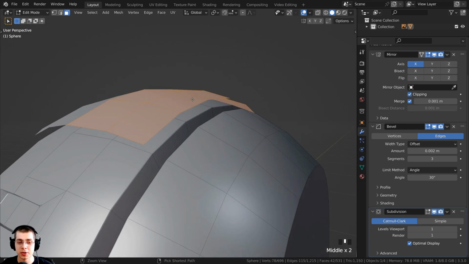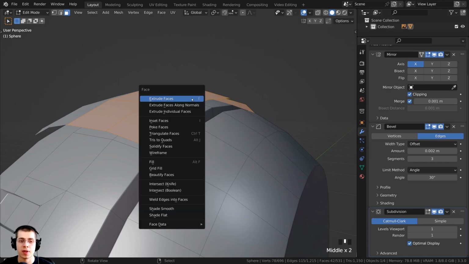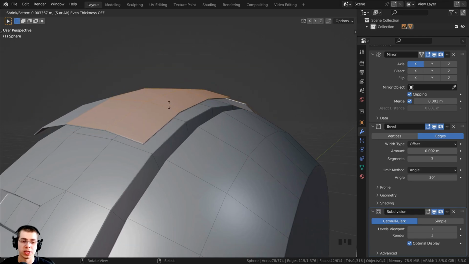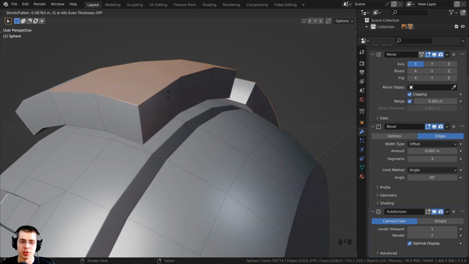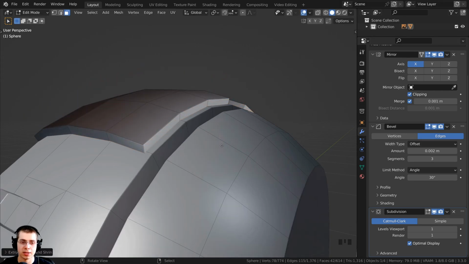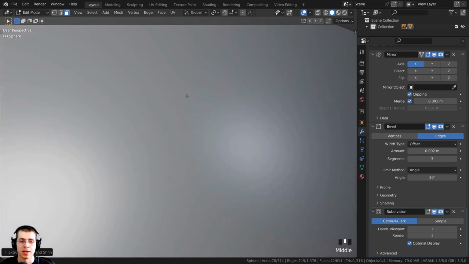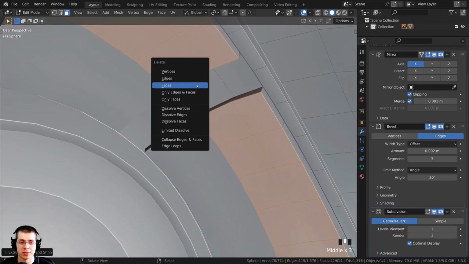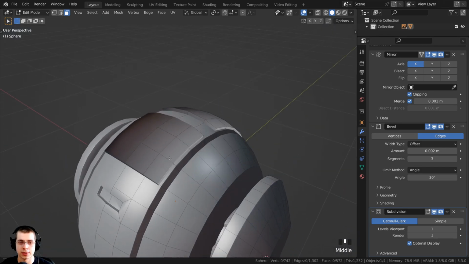So to do this, you can press Ctrl F, and then I'm going to click on extrude faces along normals. And then I can drag my mouse, so whichever way the face is pointing, that's where it's going to be extruding. So I just want to bring this back in here, click to place that there when they're inside, and then we have a bunch of extra faces inside here that we don't need. So I can press X to delete, and I just want to click on faces. So now we've deleted those extra faces.